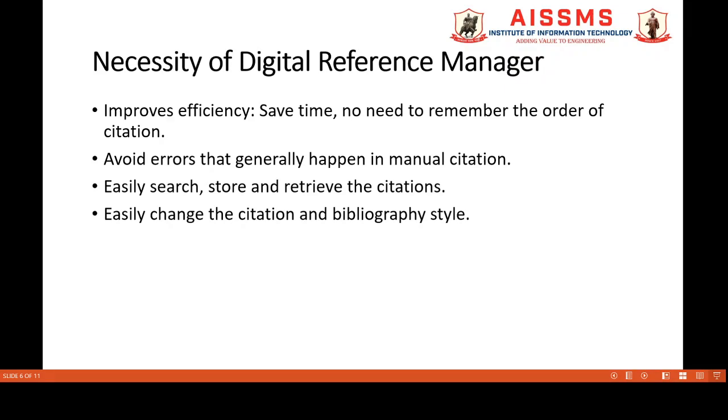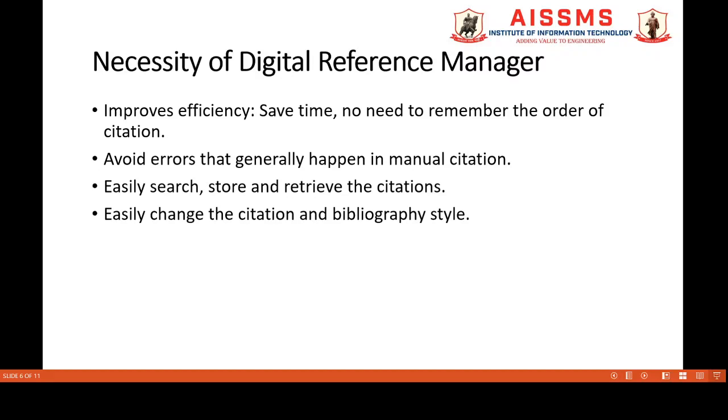Now we'll move to the necessity of a digital reference manager. Having a digital reference manager will improve the efficiency. That means it saves time and there is no need to remember the order of citation.